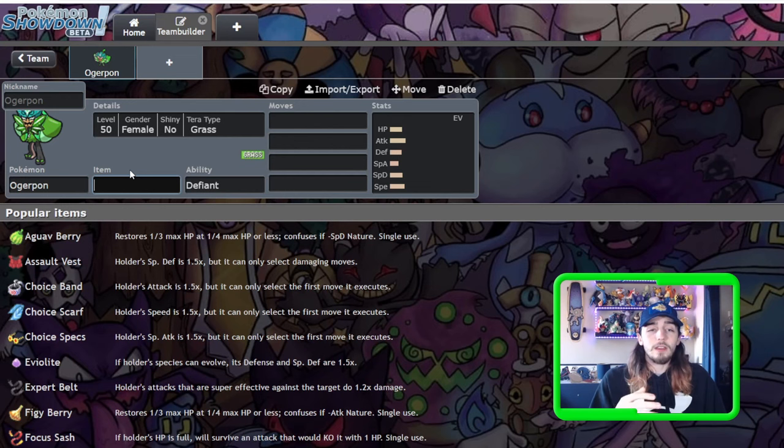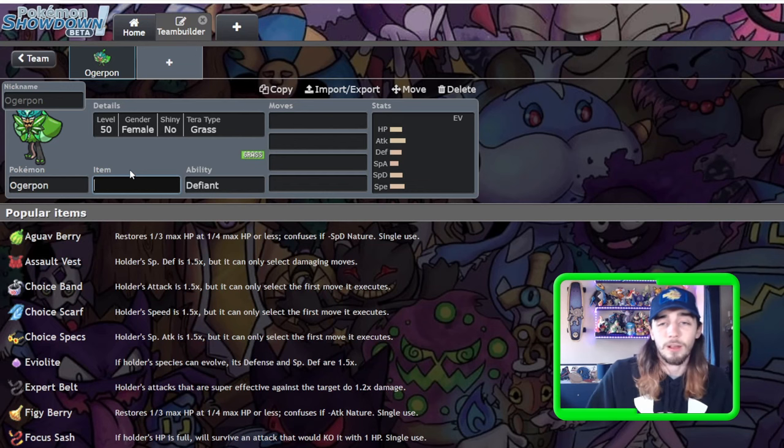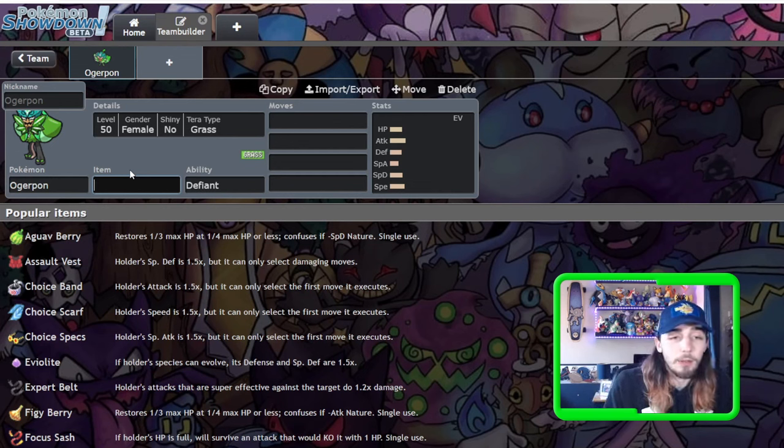But I think for what it's worth, we've seen the fire and the water ones consistently throughout VGC since the release. We've seen the rock one a little bit, mostly as a sturdy user. I'll get to that in a little bit. I'm going to quickly touch upon that before I switch off of Ogerpon. But this grass one, this base form, has a niche of the fact that it's capable of holding an item. You could slap maybe something like a Choice Band if you wanted to go crazy. You could go a Scope Lens if you wanted to go crazy, right? You can do a lot of cool things with this Pokemon.